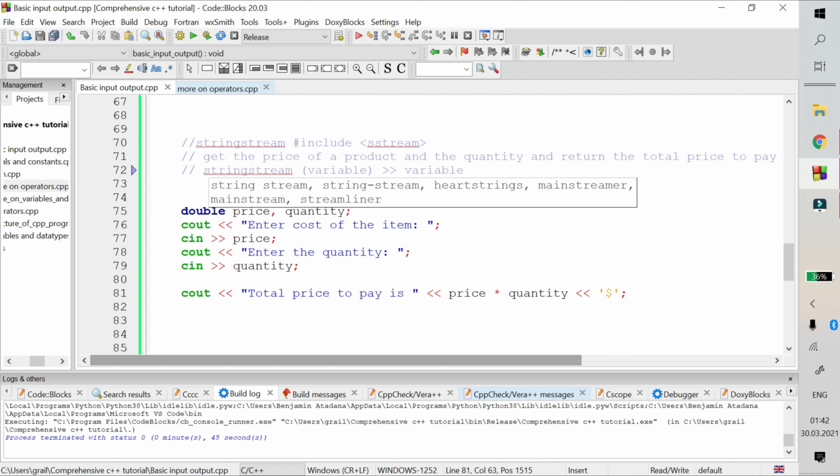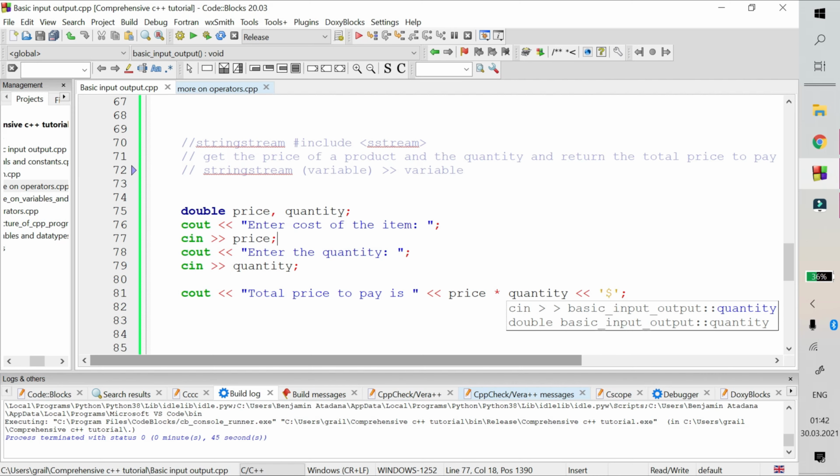So with that, we can use the string stream to change a string to an integer or a number that we can use, right? And we can see that when the user input the space over there, it made the program run in a way that we did not want. So to check this, we can use the getline method that we have used already, right? So how do we go about it?